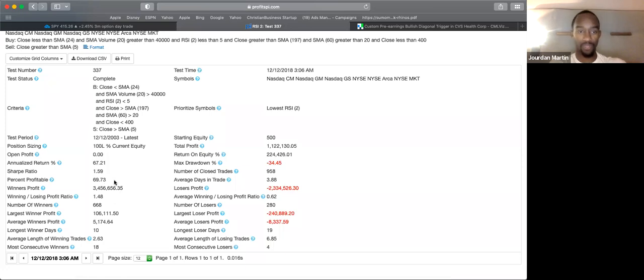So it means we have a 70% win rate. 1.48 was essentially our actual win-loss profit ratio. Think of that as risk to reward in a sense. So for every trade, there's a 1.48 on the top side, one on the bottom side, right? So making a buck 50, risking $1 is the way you can look at it. The total amount of gains was 3 million. Total amount of losses was a little over 2. So it's all laid out right here, right?